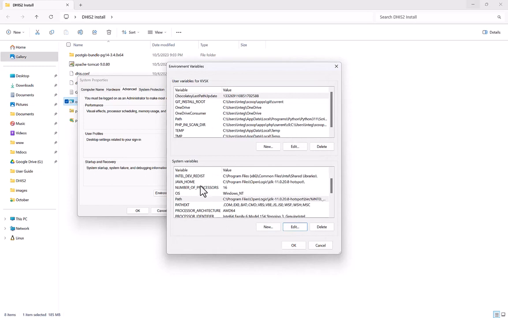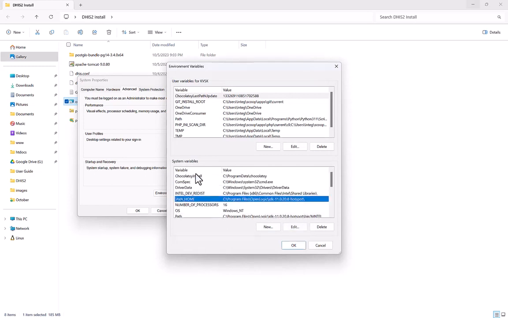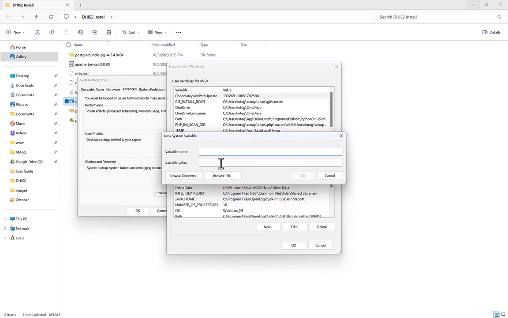Whilst we are still on this environment variable, there are two things that we need to set. The first one is the DHIS2 home. So type in here DHIS2 underscore home, and here we need to set it to a directory.